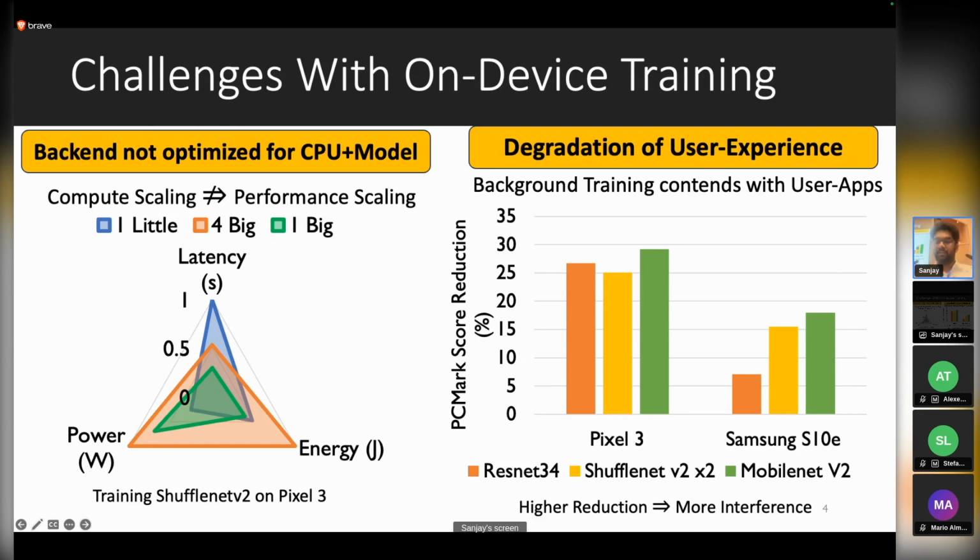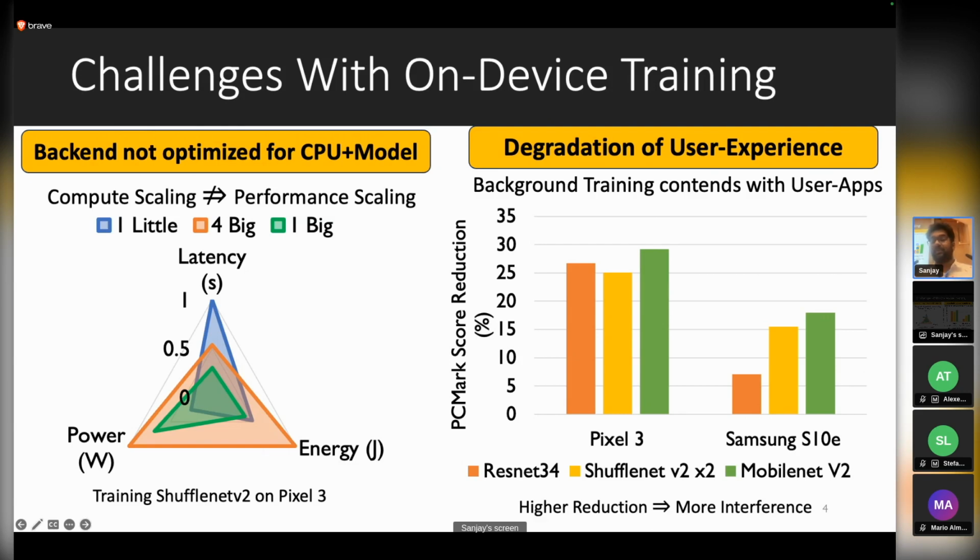While the performance gap between the big and little cores is obvious, using four big cores turns out to be slower than just using one. This is because of excessive cache thrashing behavior in the convolution kernels when multiple threads share the same cache. Therefore, simply scaling compute does not always scale performance.